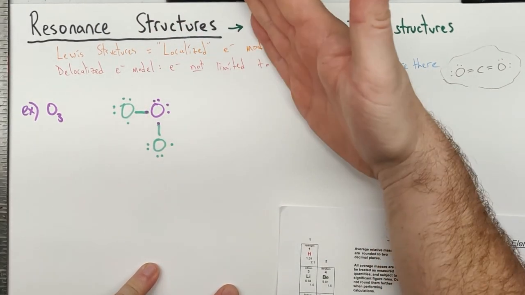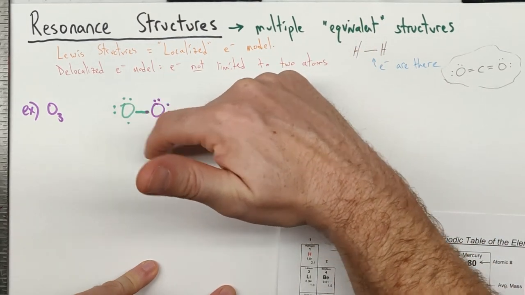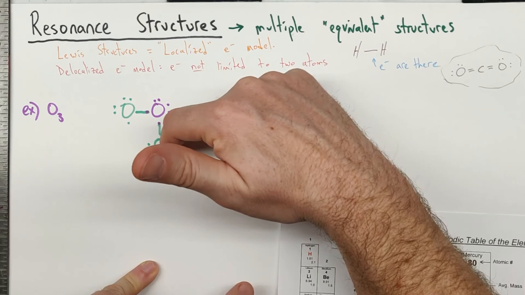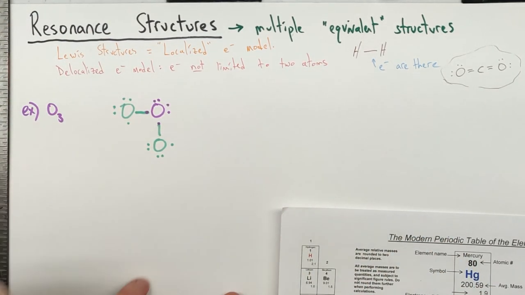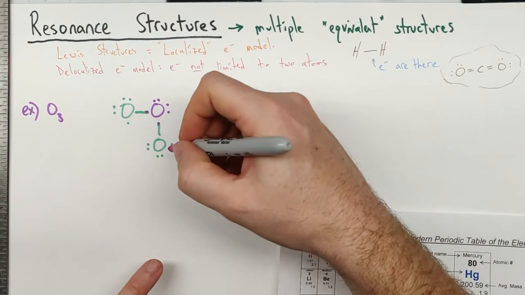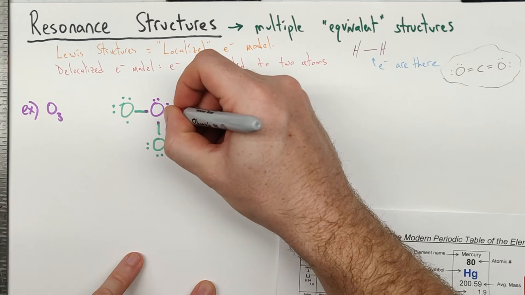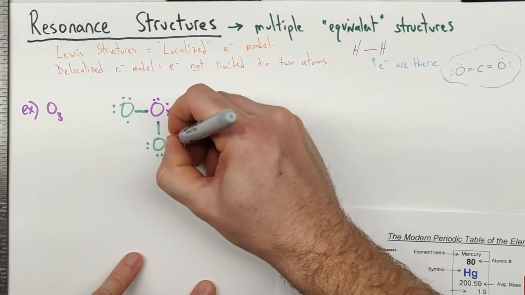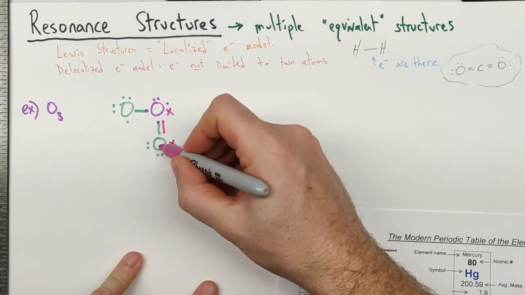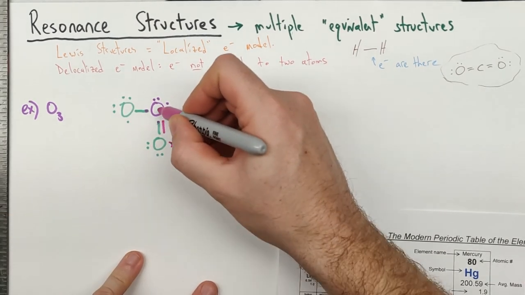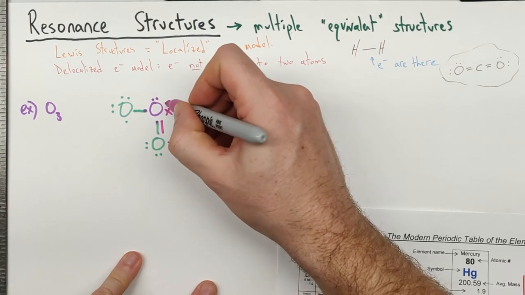So we need to then address the fact of, like, this has 8, good, this has 7, not good, this has 7, not good. And so we just need to start playing around. There is an art to drawing Lewis structures, and part of that art is making stuff up. So I'm going to say, all right, well, what if I used one of these electrons to bond? So I'm going to take that electron, and I'm going to take that electron and make a bond. That's good for oxygen, 2, 4, 6, 8. That's less good for oxygen, 2, 4, 6, 8, 9. Right?